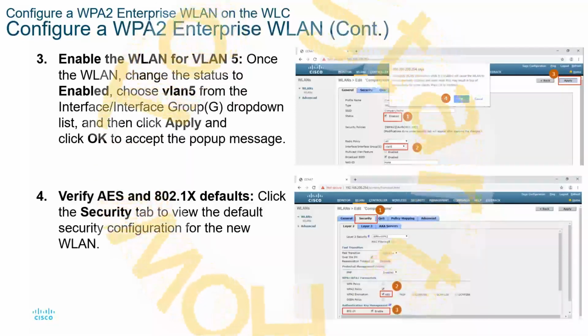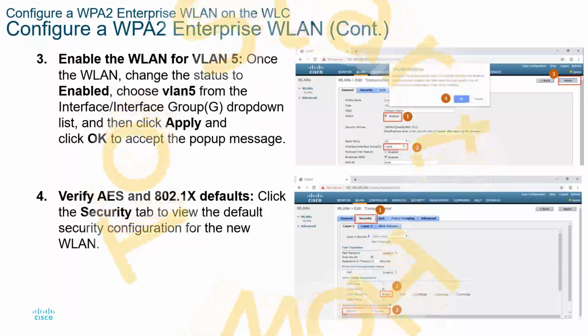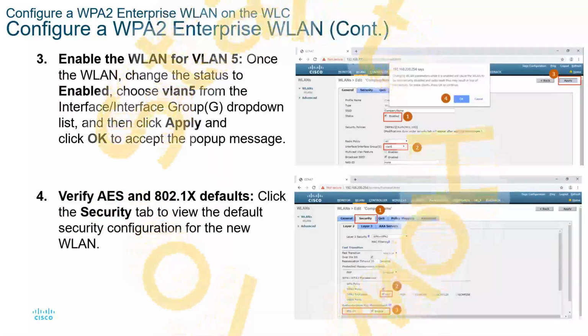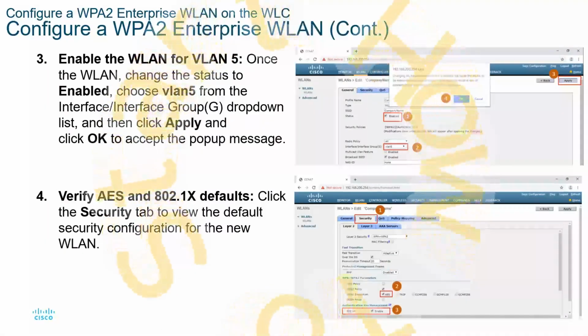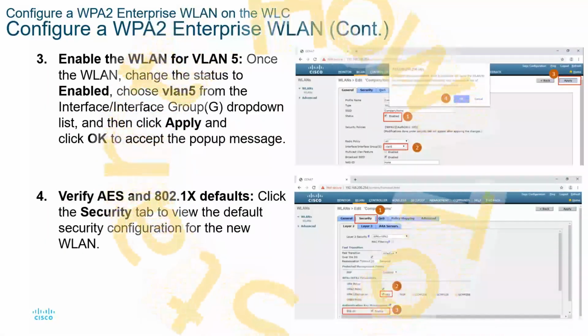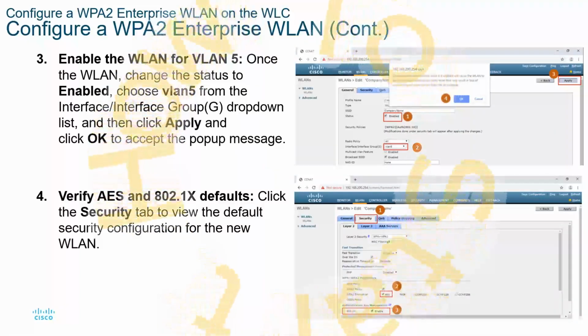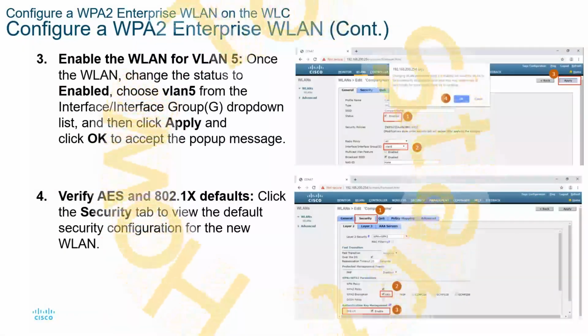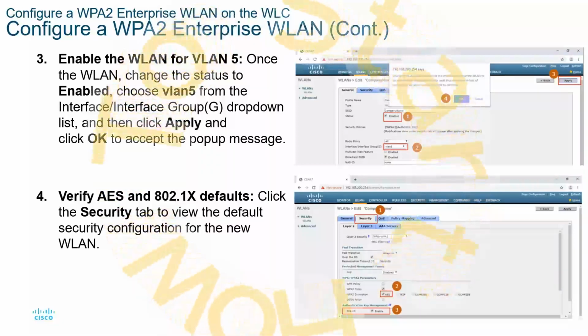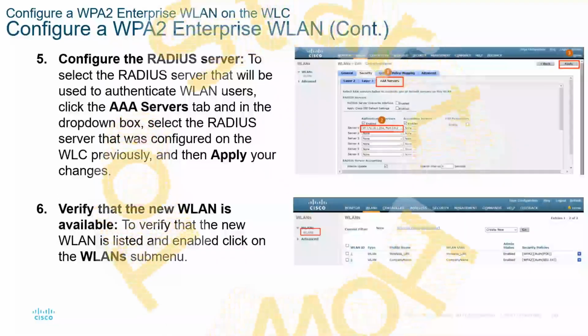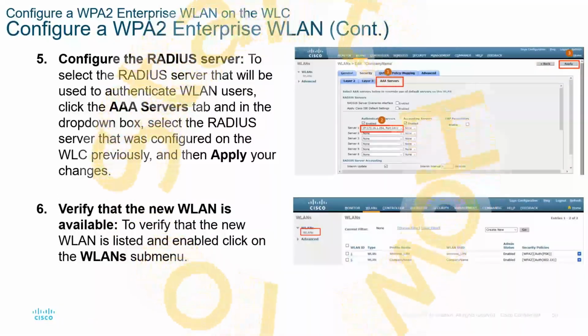For the Security tab, you'd be setting up the appropriate WPA encryption, and since we're setting up Enterprise, you would be wanting to turn on 802.1x. That allows us to use our Radius-based server. Our next step would be our AAA server.